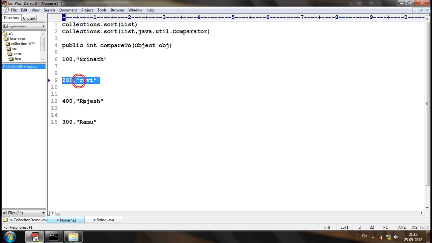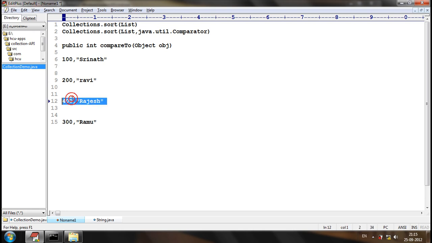Now it will come to the next position. What is the value in the next position? 200. So it will compare 200 with the remaining elements. Now if we compare 200 with 400, the current object is 200 and the inputted object is 400. 200 minus 400, will it give a positive or negative value? Negative value. If it is a negative value, are the indexes shuffled? No. So compare 200 with 300. 200 minus 300, will it be a negative value or positive value? Negative value. The negative value is there, so the indexes will not be shuffled. Now this is over. So this is fixed as the second position.